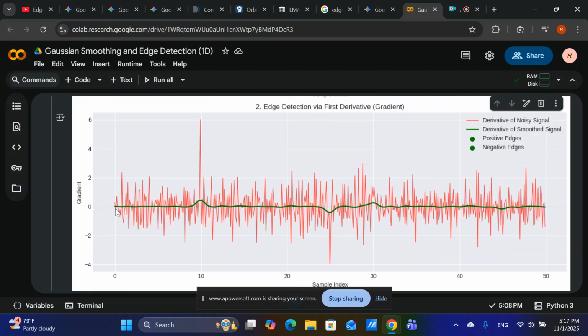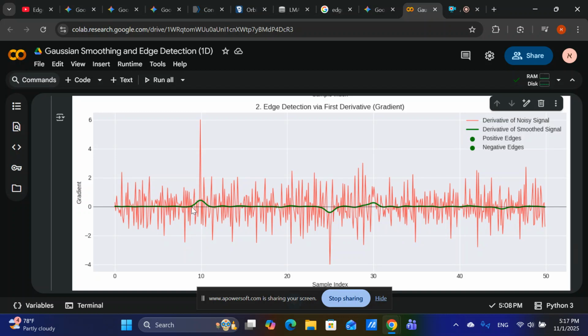So this is what we are doing. You can see the derivative in red. This is the derivative for the noisy signal. You see that it captures a lot of noise. Think of it that every peak in the derivative tells me that this may be an edge. So in the noisy environment, there are many edges, very little edges everywhere. So it doesn't really tell me anything because all the image is just edges.